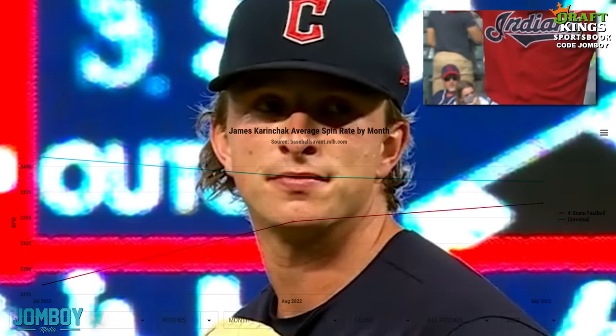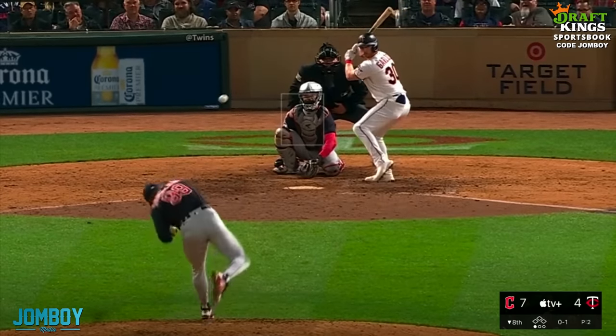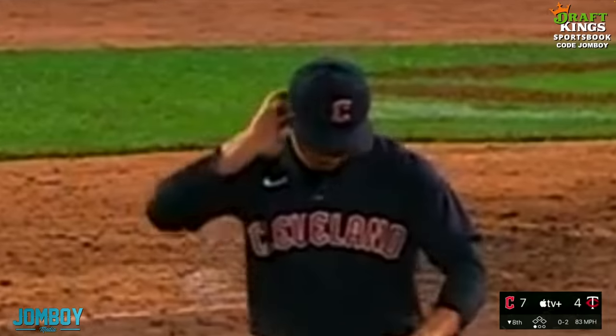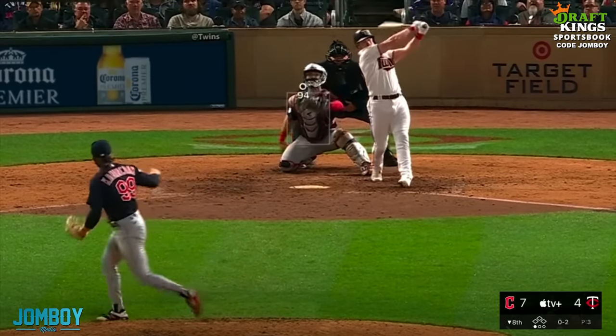This isn't a lone case. A lot of pitchers have this same sequence — a lot of the known sticky stuff users. And what they've done, maybe, is go to their hair. And that's what's happening here. So he drops in that curveball, goes to the hair, grabs it, goes to the rosin, then goes fastball up top.